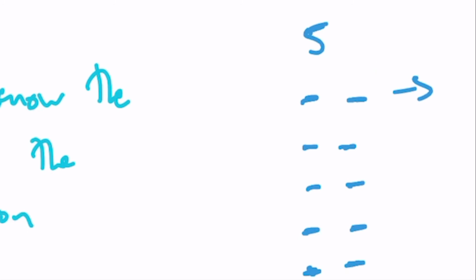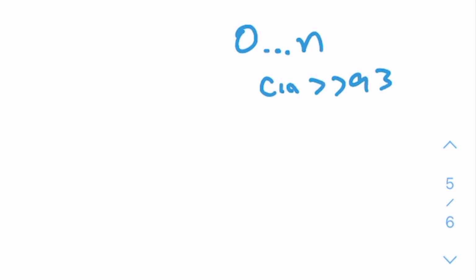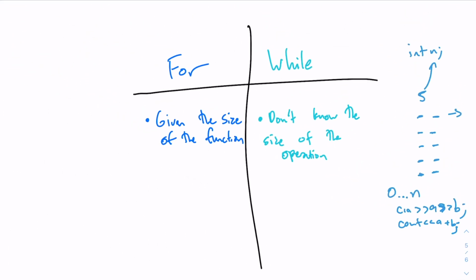So in this case, it would be very easy to just use a for loop from 0 to n, and at each position you want to cin a and b, which are 2 values, and then you want to just cout the sum of a plus b. And that's all you have to do, and it would be a lot more difficult with a while loop since you don't know when to stop.